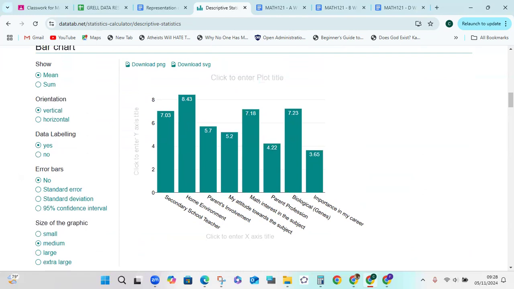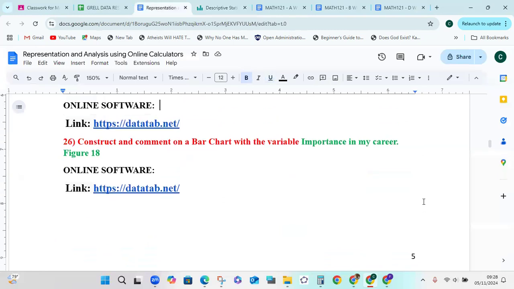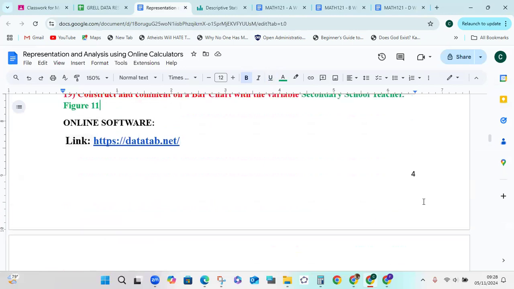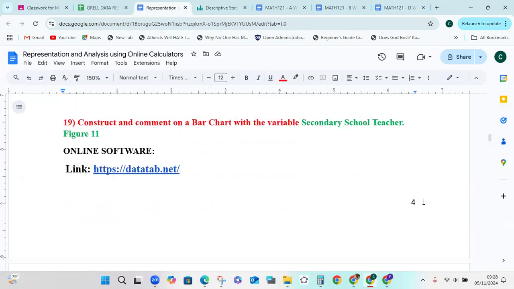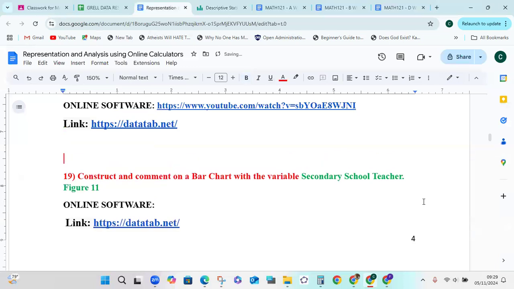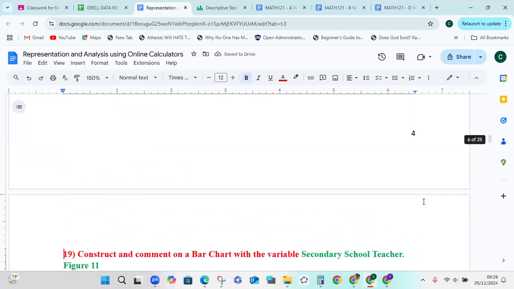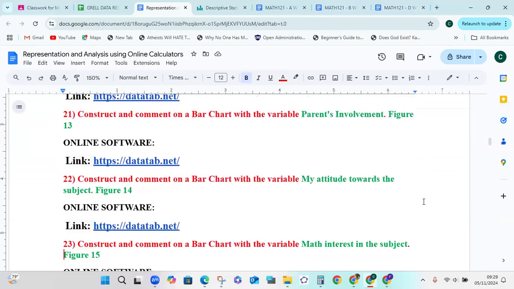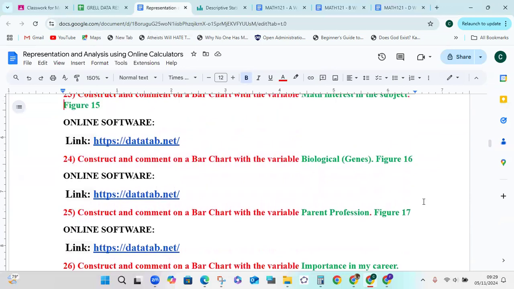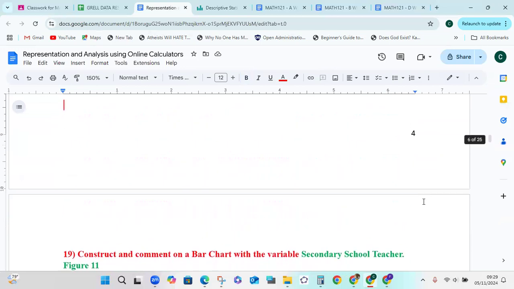So instead of creating a bar chart for each, like how we have it in the project, we can rethink and create one bar chart for all of these variables. Okay, so I think that would be a better idea than having a bar chart for each, compared to having a bar chart for all of these factors that influence your learning of mathematics, in your opinion.